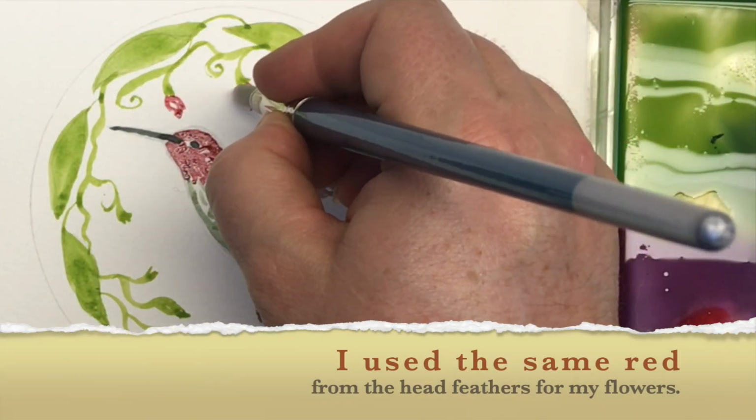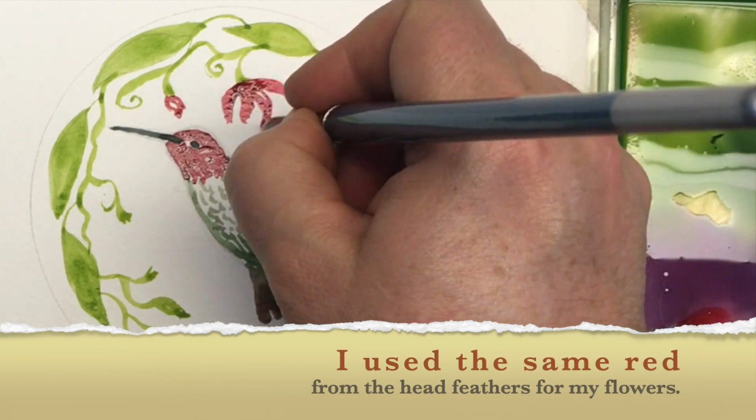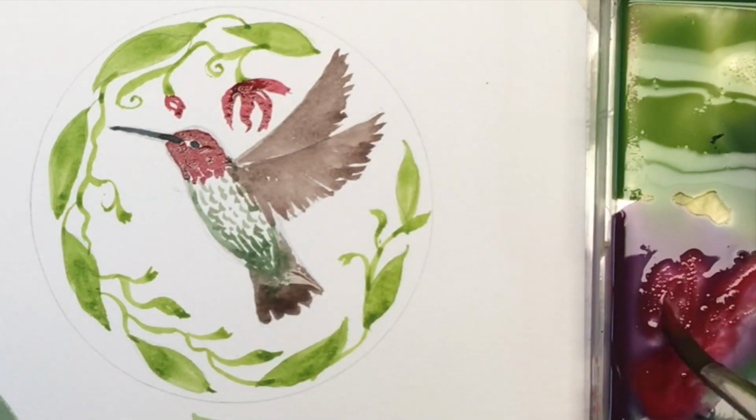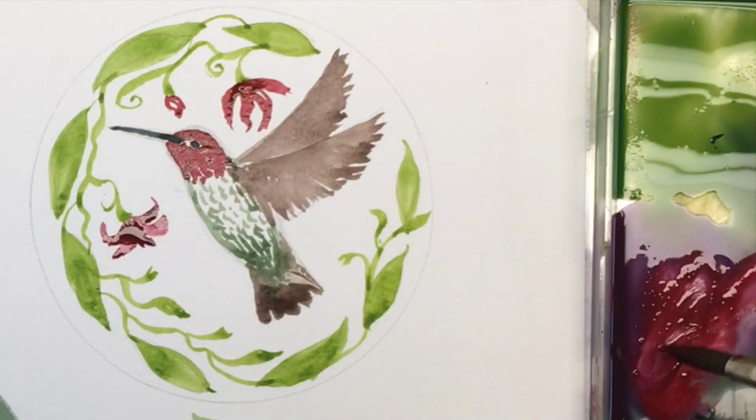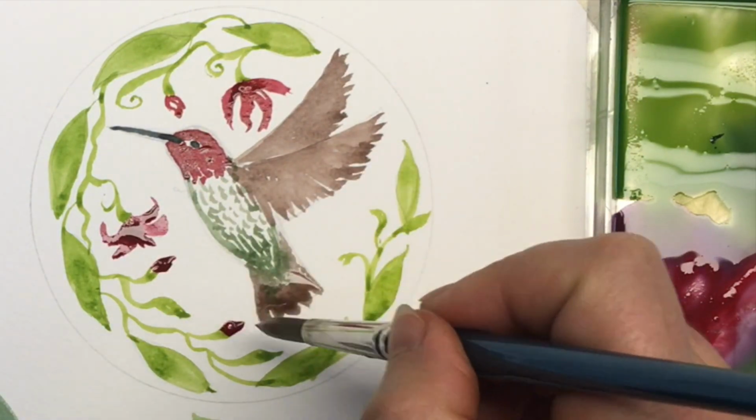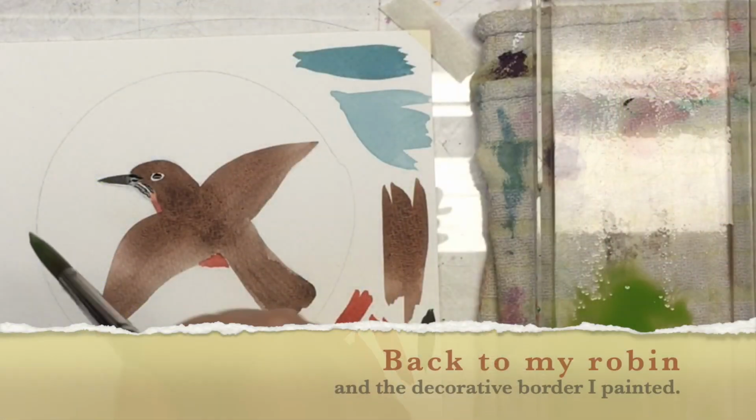Now I'm adding the same red that I used for the head feathers. I'm adding some flowers using that color. Kind of like a fuchsia flower, but not quite. I don't know if this flower exists in reality. I'm just making something up.